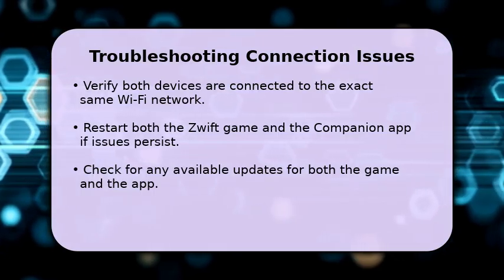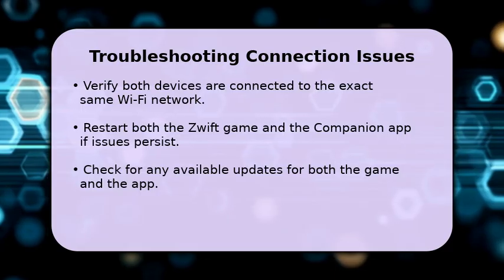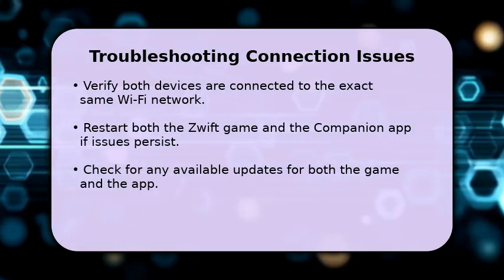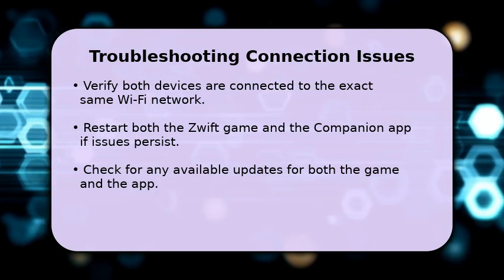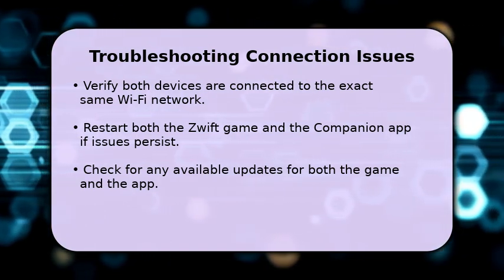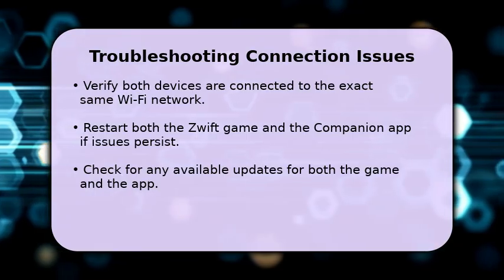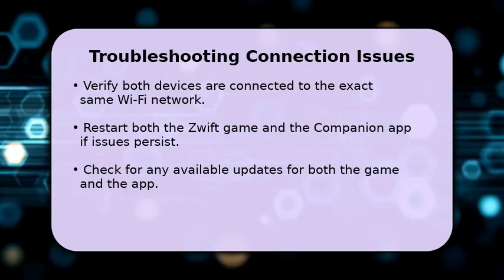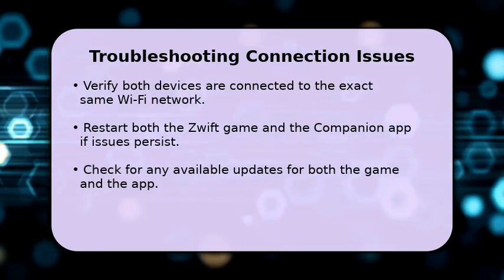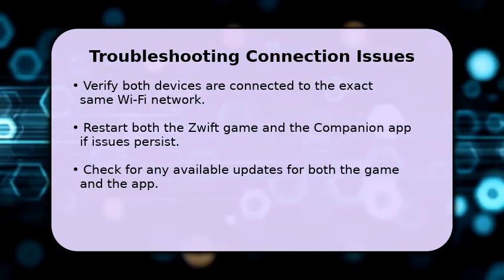If that doesn't work, try restarting both the Zwift game and the Companion app. Also, ensure you have the latest versions of both the game and the app installed. Finally, confirm that no VPN or firewall settings are inadvertently blocking the connection between your devices. These steps usually resolve most issues.